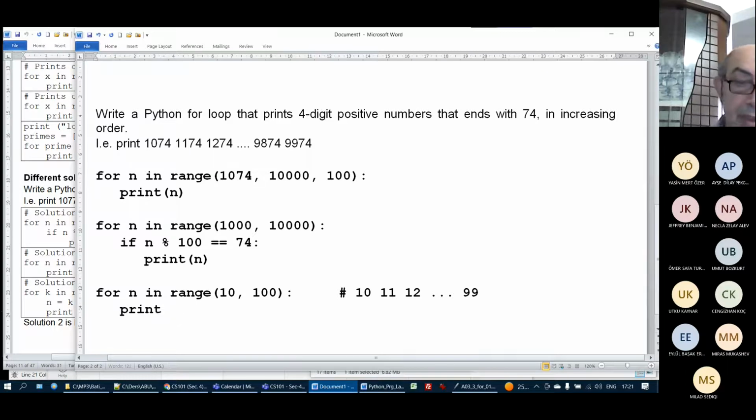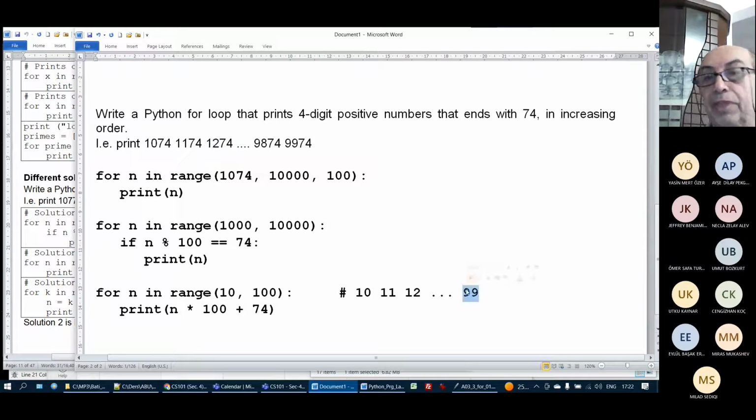It is quite simple. Print n multiplied by 100 plus 74. 10 multiplied by 100 will be 1000 plus 74. 11 multiplied by 100 will be 1100 plus 74. 12 multiplied by 100 will be 1200 plus 74.